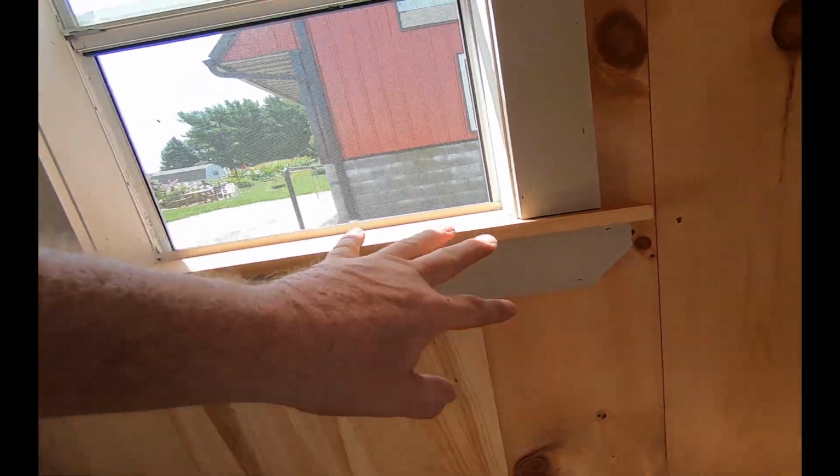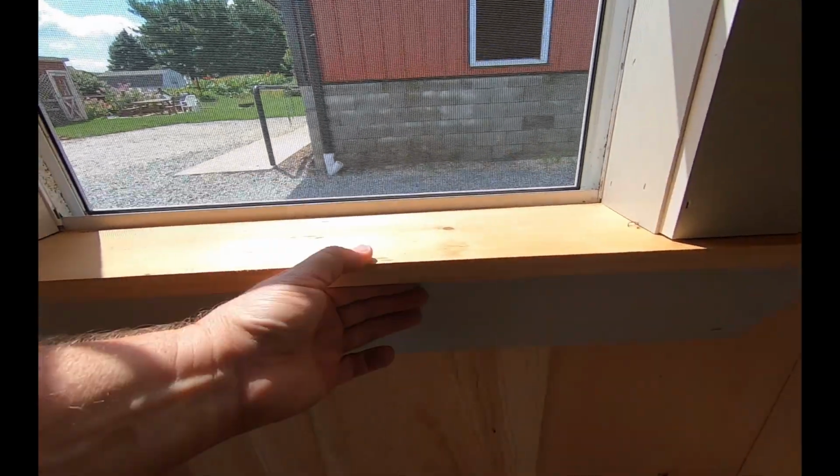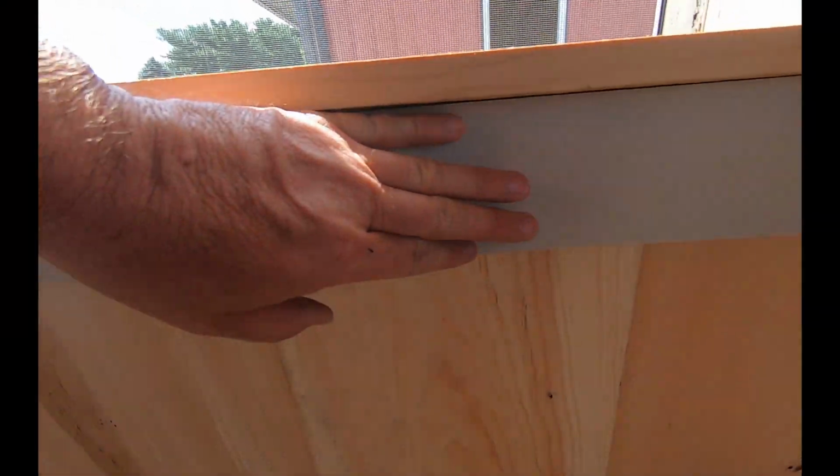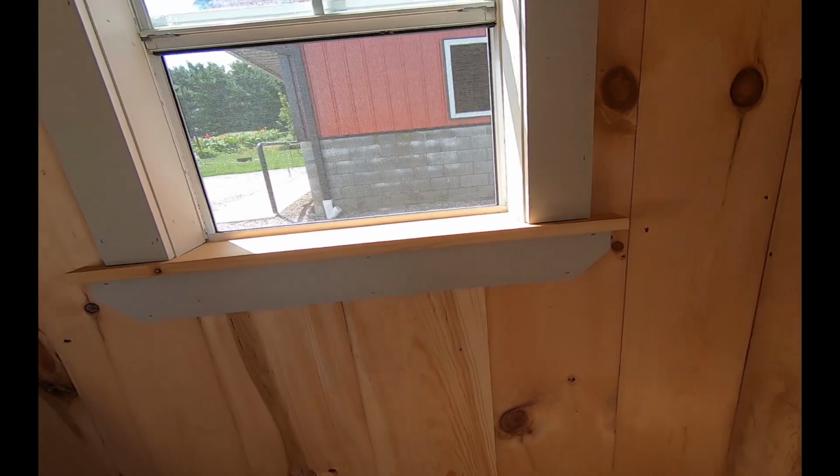Now that decorative piece does a couple things. Your windowsill does come out past your wall. It adds a little support underneath the windowsill. Plus it gives it a nice little touch under there and trims it off.